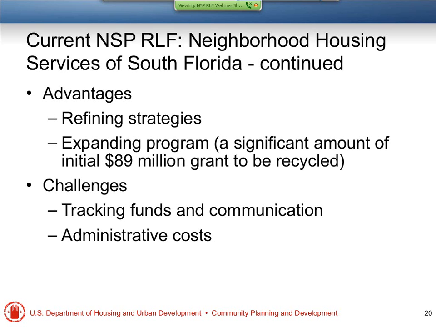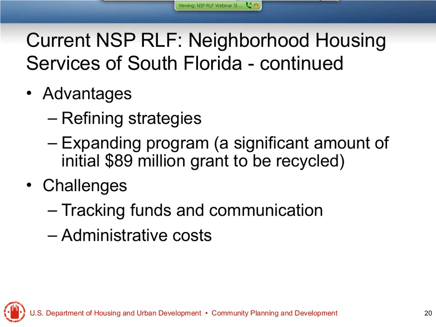So with the policies and procedures of any subrecipient RLF, there's expected to be a section which addresses both how the funds will be tracked and reported on and what the communications protocols will be with the grantee, with NHS.